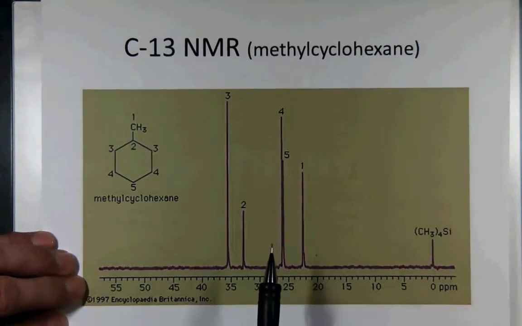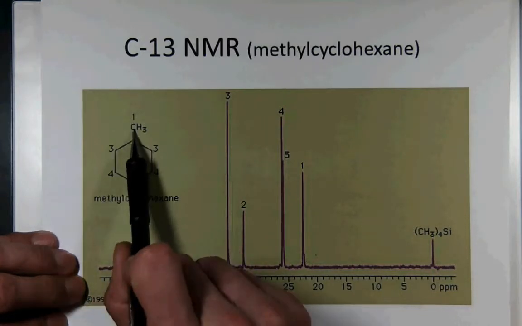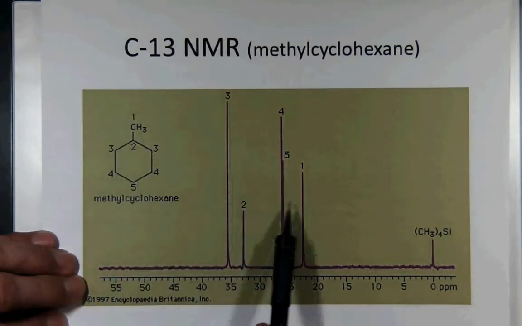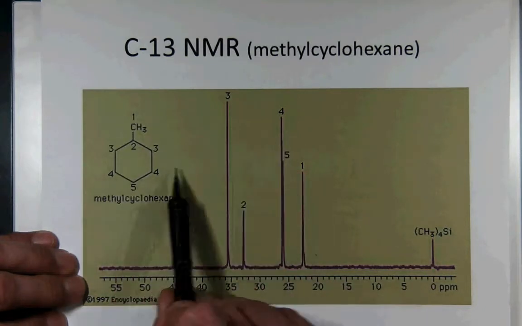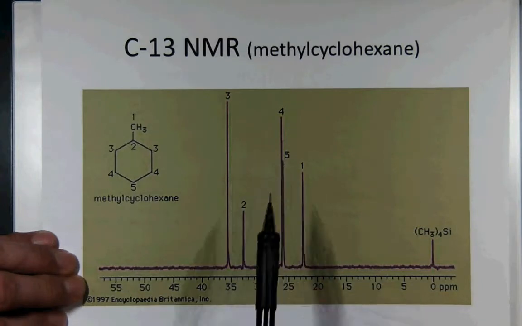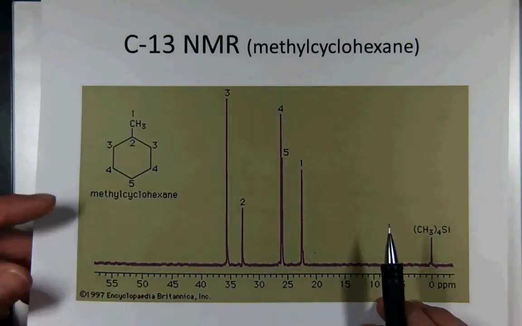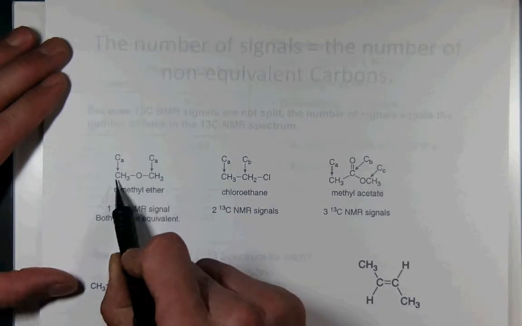The signal is related to the number of carbons, but you generally don't get integration data. So you see, for example, there's one carbon here for number 1, one carbon here for number 2. They're different sizes, but still one carbon. 3 and 4 should be about the same size. 2, and yeah, they are larger, but 5 is also only one carbon, so you can't really make a whole lot out of the size of the signals in carbon-13 NMR. So essentially no integration.